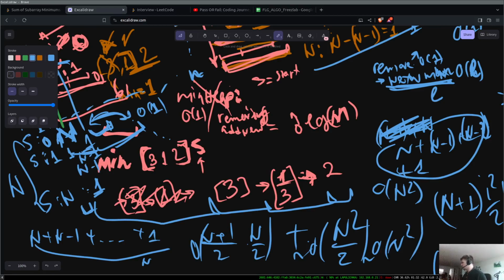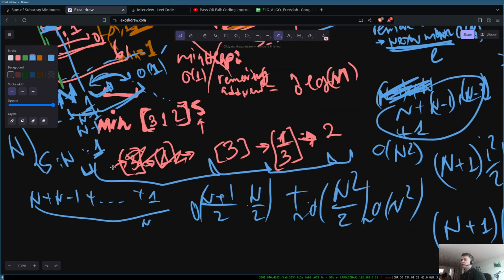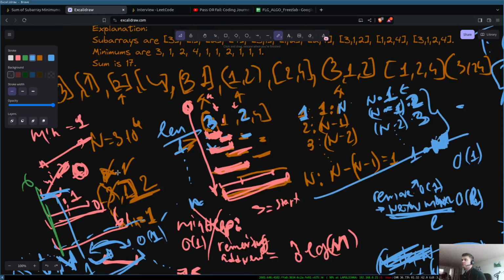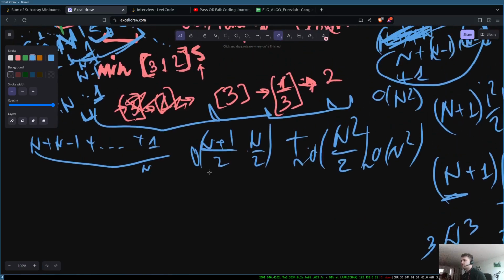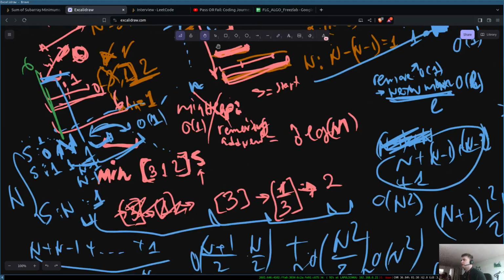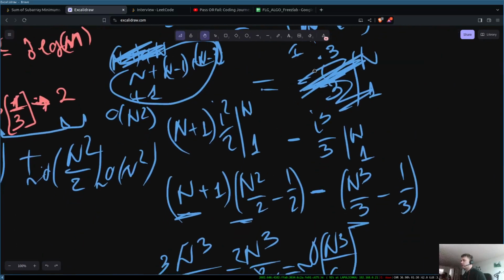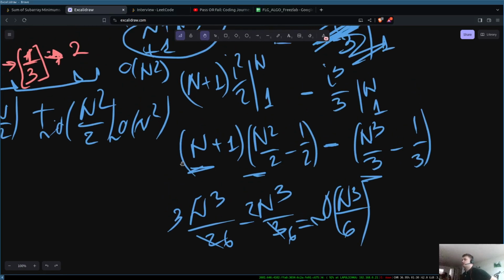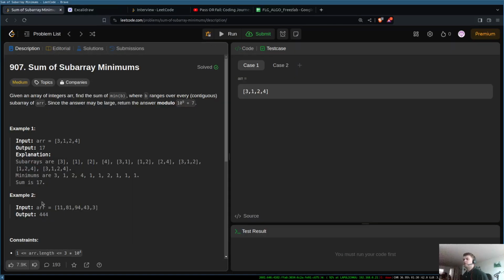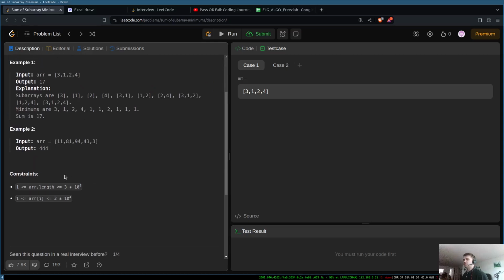So I'm back. Let me try to code. I'll start coding this question. I had two ideas. The first, just as a summary, was a brute force approach. I figured out that the time complexity is going to be n cubed over 6. Definitely not within the time bound, within the limitations they gave us for this problem.